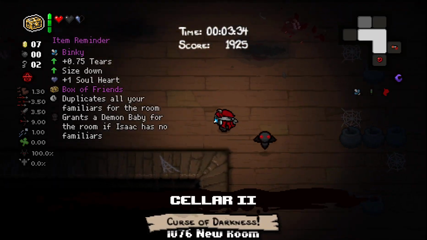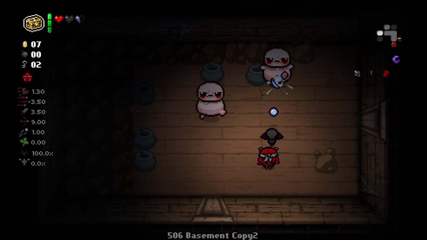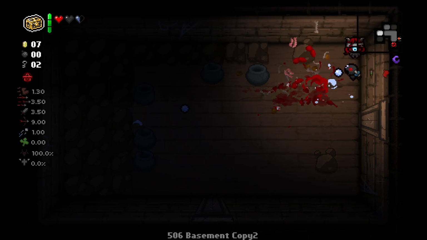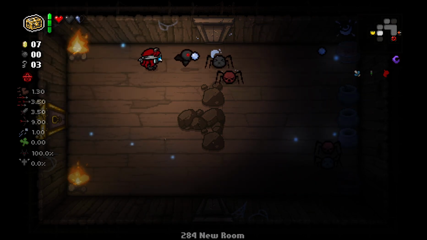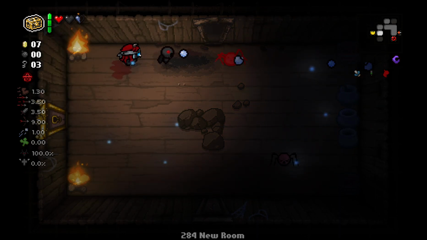No. I was like, we're at one heart. But no, that was changed in Repentance. What are you talking about, Bill? Okay. I would like more bombs. That way I can check all the secret rooms. We might get the legendary R key again.